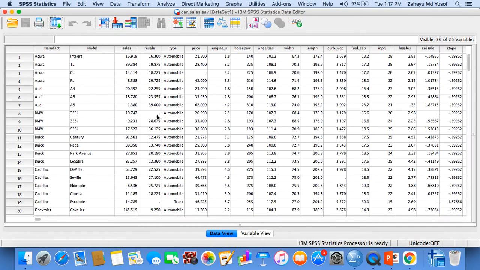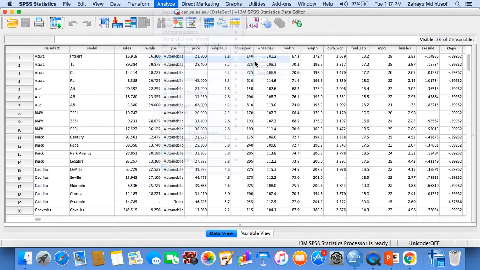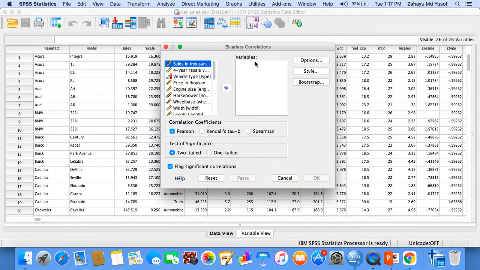Okay, now I will show you how to do parametric and non-parametric tests to get the correlation value. We are going to start with parametric test. Go to Analyze, Correlate, choose Bivariate. And then you need to put all the variables involved in this analysis in the box here. So we are looking at the sales and price, put it inside here. Then for parametric test, we are using Pearson. So you need to tick Pearson test and then click OK.